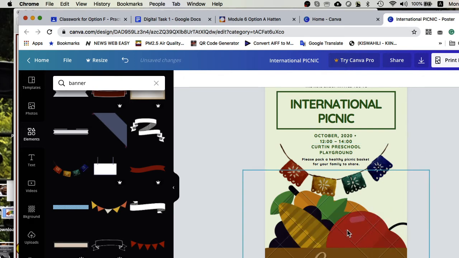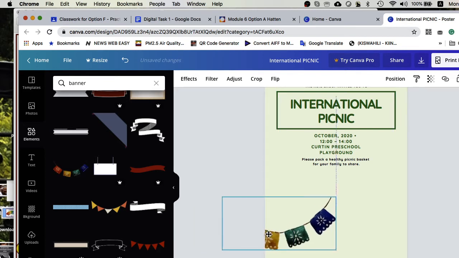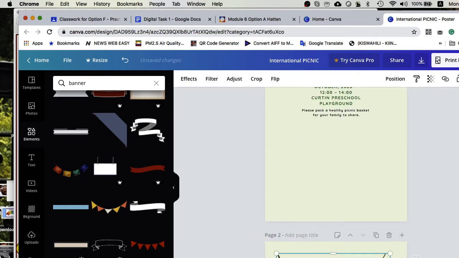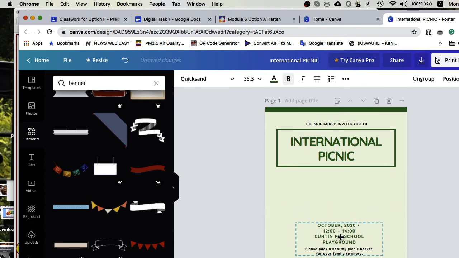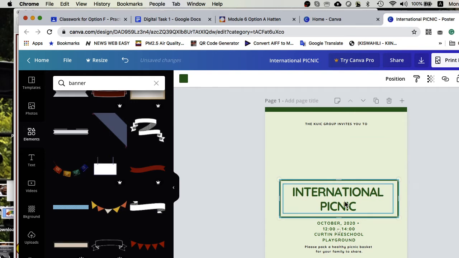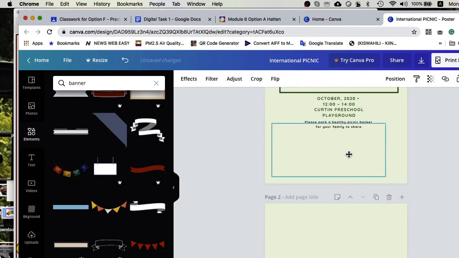So I'm going to take that off and I can move this. I can put this down here and I can move everything down like that. All right.